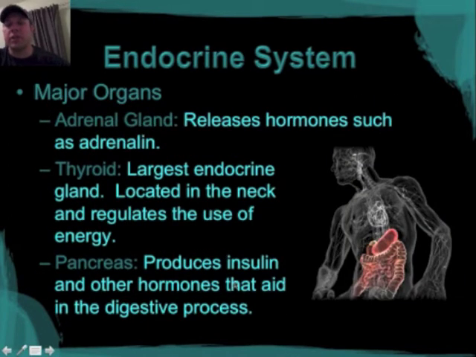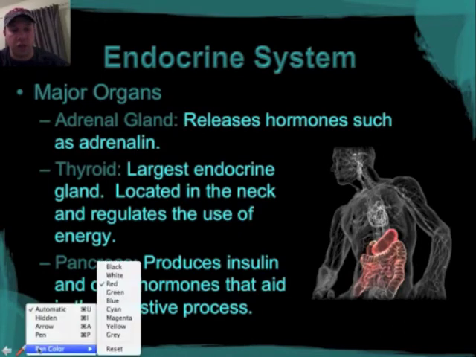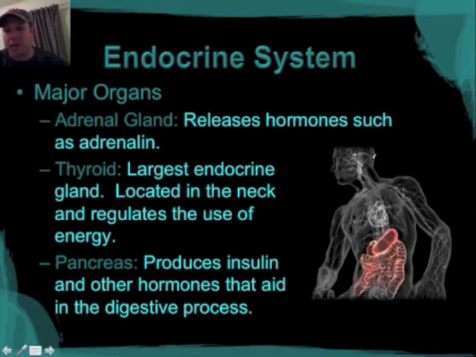Okay, the endocrine system is all about controlling processes of the body using chemicals. The endocrine system is involved with how fast you metabolize or how fast you burn your food. Okay, it's all about regulating your body processes like sleep and so forth. It's controlling your body processes through using chemicals. You have adrenal glands, your thyroid. Your thyroid is a very large gland that you can find in your neck. Okay, and then also the pancreas.